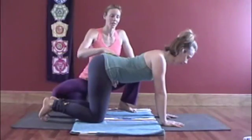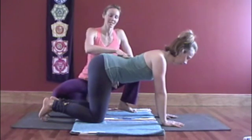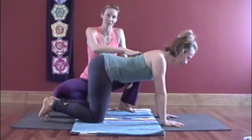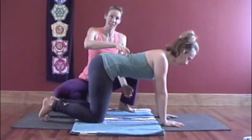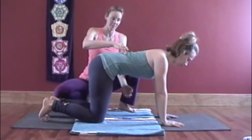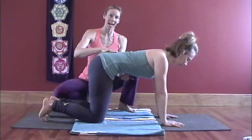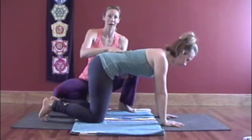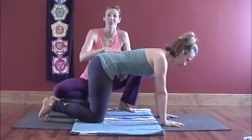One other quality that might be attributing to Jamie's low back pain is this lordosis. You may see this hump in her back. This is not her natural curve that she was born with per se. So we're going to encourage her to expand her kidney region, this lower back area. Okay? And then what that's also doing is creating abdominal strength for her, which she really needs to help support her lower back. So we'll also work on a few postures today that will incorporate more core strength.